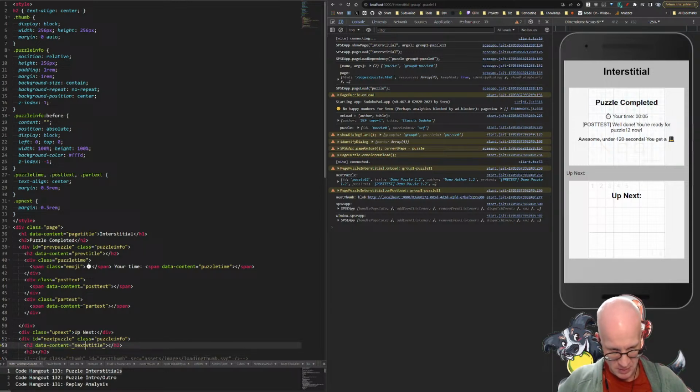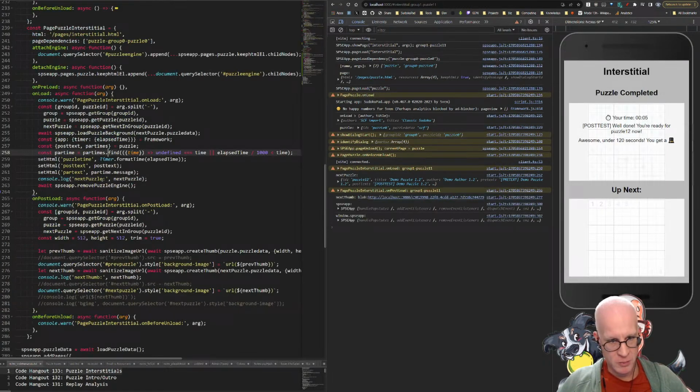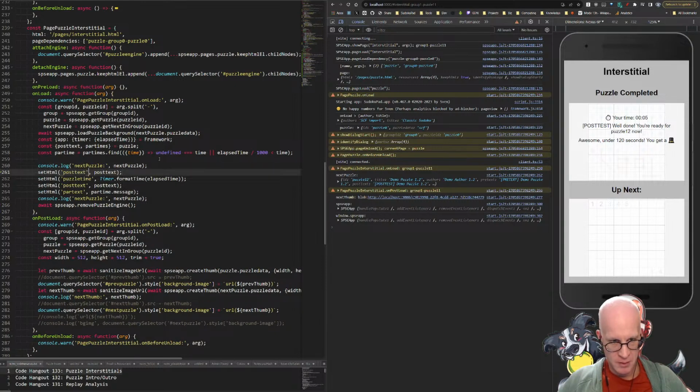So we'll have something like this, next title, and we'll make this actually an H2 for no apparent reason. And then here, no, not this. We'll grab something like this. We'll say next title is puzzle.title.